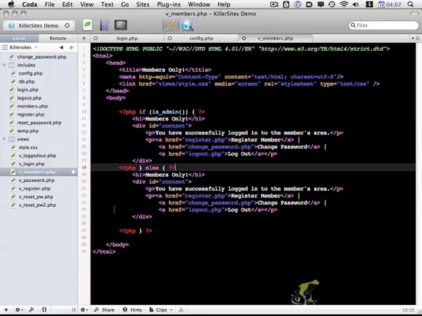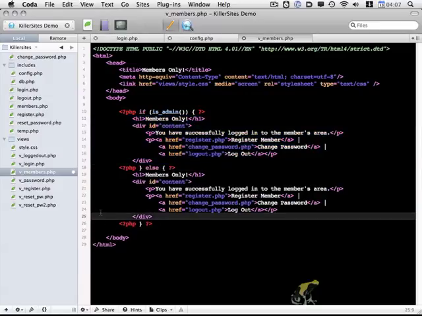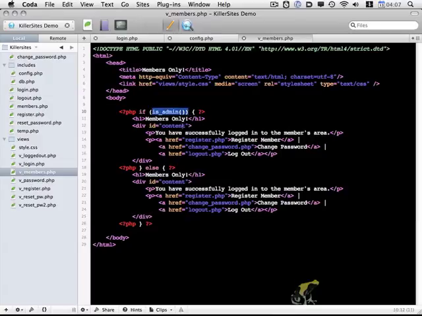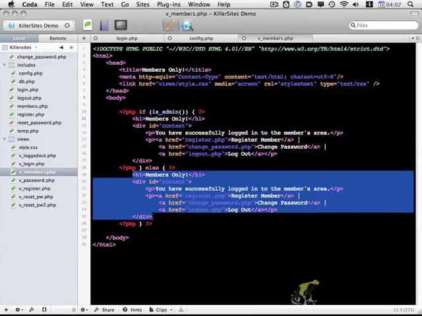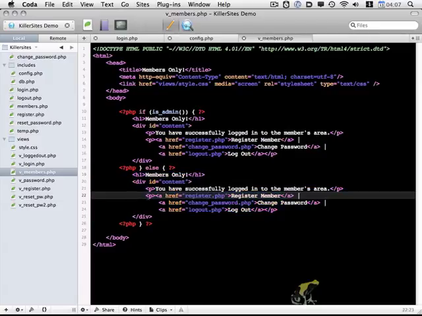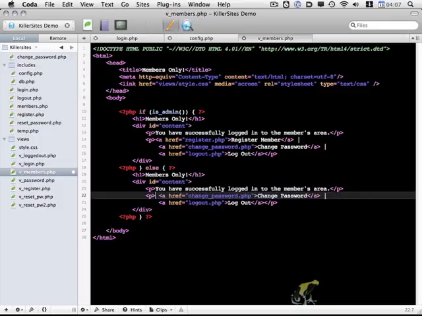Okay. So what this file is going to do now is check if the current logged in user is an administrator. If they are, it's going to show this information. If not, if they're just a regular member, it's going to show this. So let's go ahead and change this slightly, and I'll give you a demonstration and show you how this works in the browser.